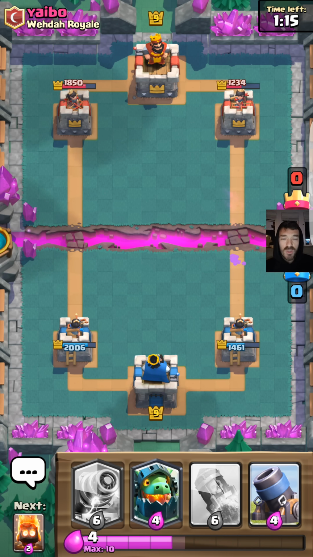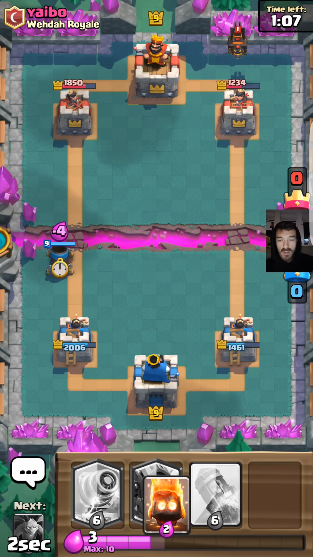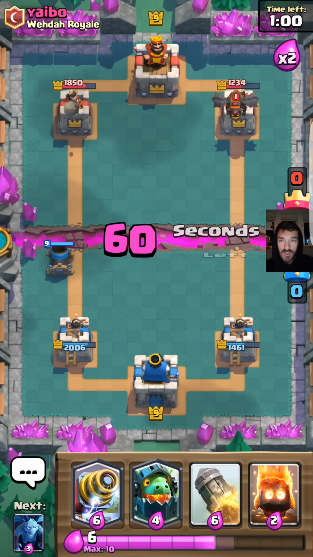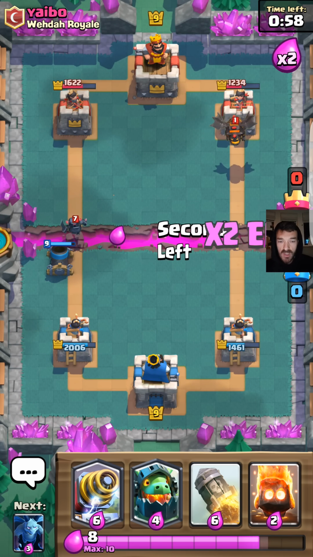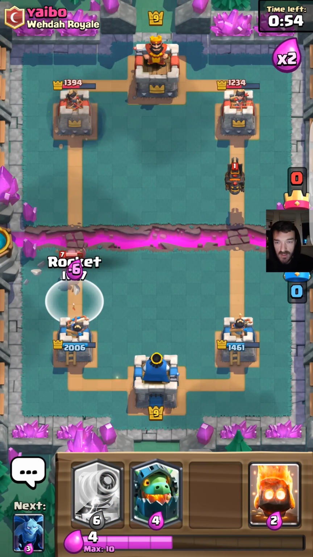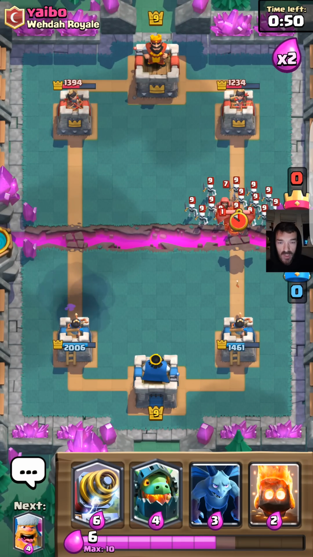My mortar did do some drip damage over there. That wasn't too bad. I wouldn't mind throwing another mortar over there. He didn't really deal with it. I'm going to do it just because I know I'm going to get some damage out of it, and it might be my only chance to get through with some decent damage. So there he goes. He's going to deal with that, I guess. I'll just rocket his mini P.E.K.K.A. because I'm not really sure what else to do about that.